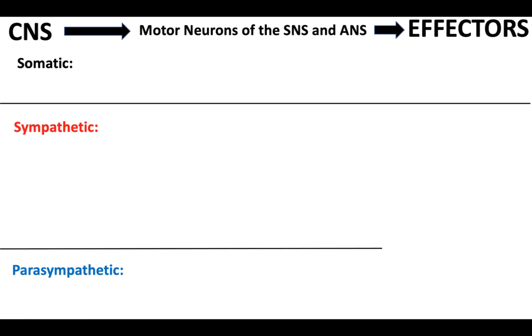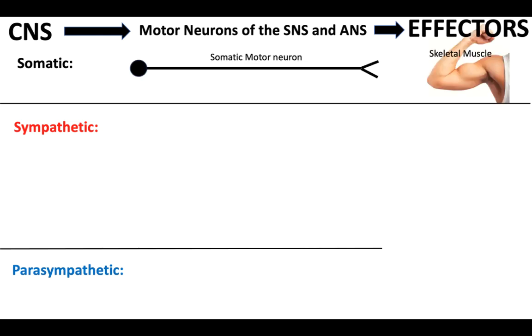All right, somatic we already know. We learned about somatic motor neurons back when we studied muscle. Right, we learned about that neuromuscular junction. So I'm going to put this up right now. All right, so let me explain what this is. This is a simple way to draw a neuron. All right, we could draw a fancy neuron, but a dot is going to represent the cell body of the neuron. All right, this line is going to represent the axon of the neuron, and then these are the terminals. So these would be the axon terminals or the end bulbs.